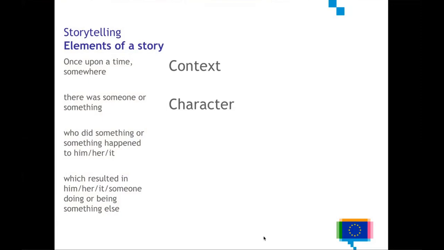And then something happened — he said there are members of parliament doing nothing. So there is a cause. And the effect was that he was himself identified as one of the most passive members. The result was that in the newspaper there was a scatter plot where every reader could see who were the active and who were the passive members of parliament. So the main building blocks of all stories are: context that sets the stage, a character, something happening to the character, and as a result the character changes or something else happens — this is the effect.